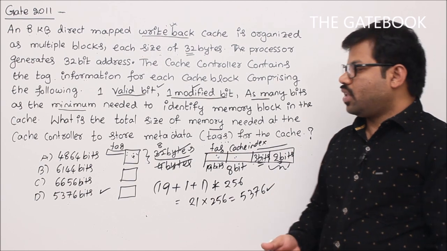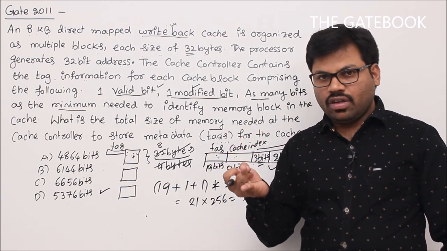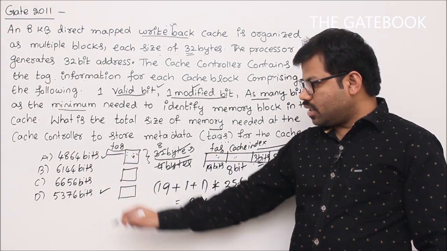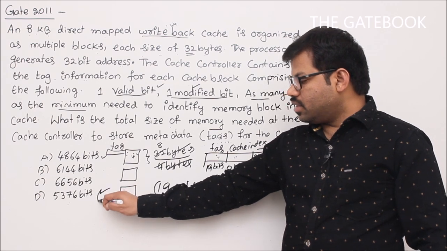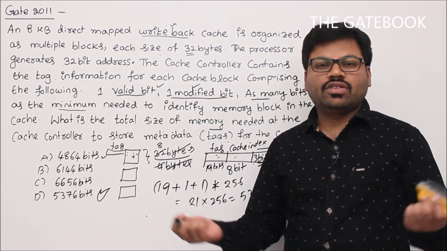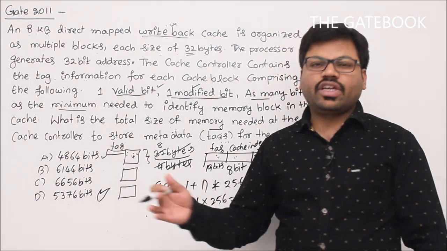Understand? And one more thing, sir, I tried the byte addressable model, and second the word addressable model. Let's say there are two options. One is matching for the byte addressable way. Second one is matching for the word addressable model. Then which one is correct? So we can't decide anything. Understand? Most of the times they don't give it like that.